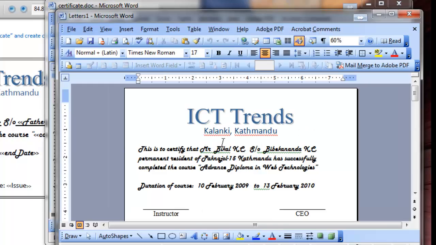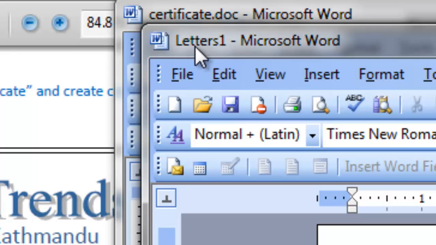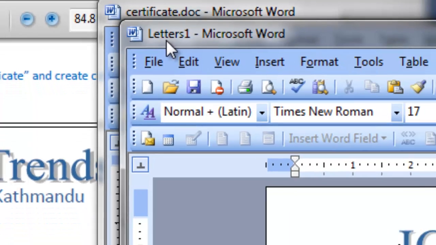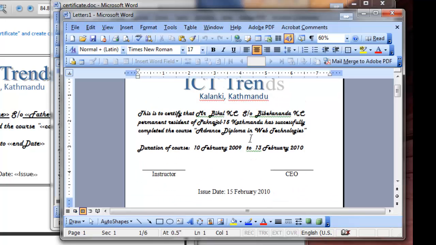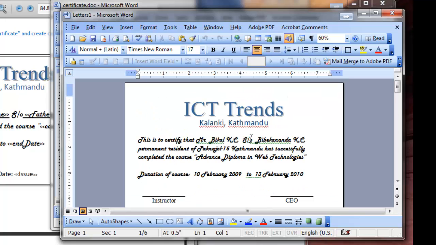Well, another document is created. Look at the title bar. It's the latest one. It's not the certificate.doc, it's not the students.doc, but it is the latest one. That means a new document is created, and in this new document we have got the look and feel exactly as that of the certificate.doc, but the data is filled in.